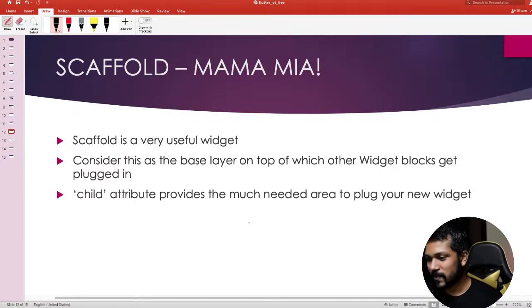It gives you access to everything. It's the simplest widget that actually gives you a top bar, meaning you can put a top bar, you can put your own body inside it, you can create anything, columns, rows, and stuff like that. It also gives you a floating action button, which is a simple button on the side that you can click on and play with. So I'm just going to go back to the code here, and we're going to be writing some code, and we'll be able to understand how this scaffold works.